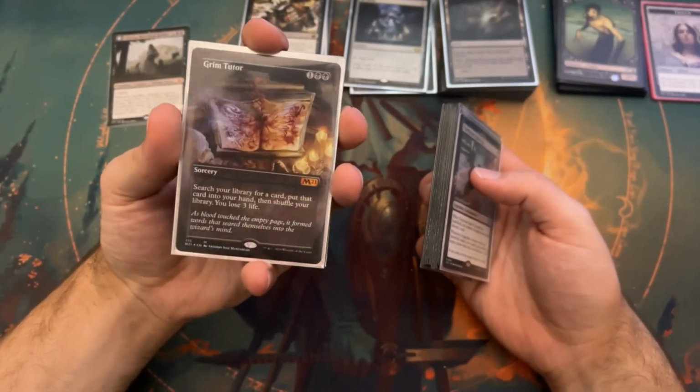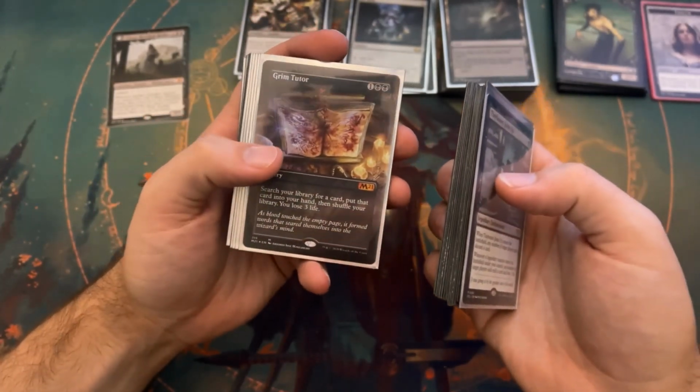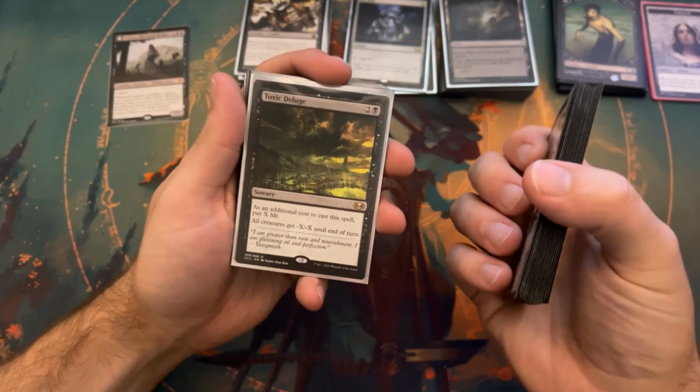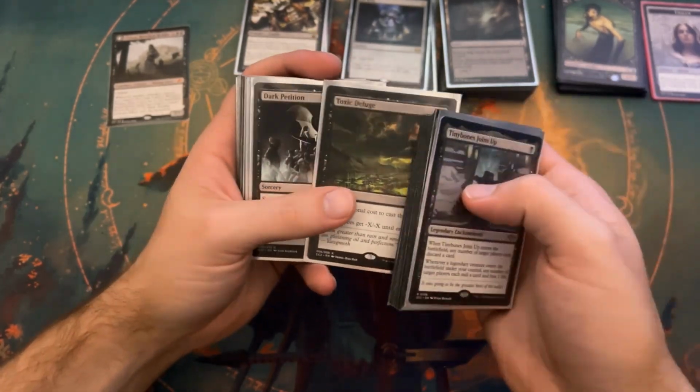Grim Tutor. This is a 3-mana sorcery, search your library for a card, put that card into your hand, then shuffle your library, you lose 3 life. Toxic Deluge. As an additional cost to cast this spell, pay X life. All creatures get -X until end of turn.